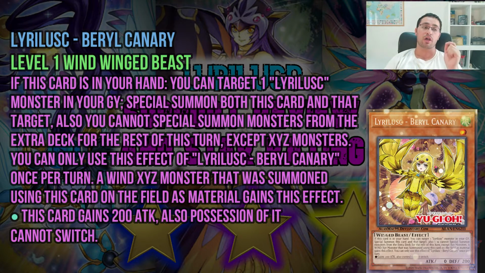But you are locking yourself for Xyz monsters for the rest of the turn, which might sound a little bit of a shame, and this card not being that good, but I'm still going to give this card a 4 because this is actually a very good effect, because there is a new Xyz monster that works really well, that can be summoned at the end of your Brigade combo, and then you summon it with this and another material, and she's still very good.